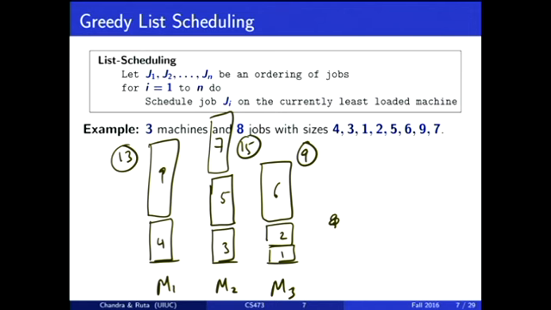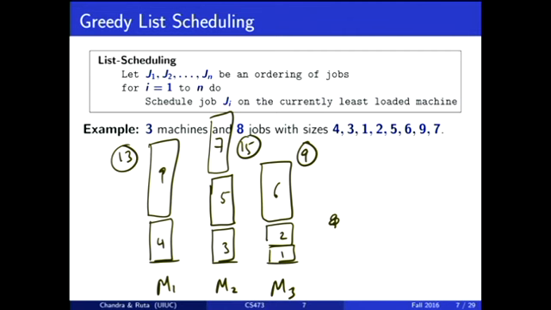What about another lower bound? When is the average load a bad lower bound? If all the jobs are of size 1, is the average load a good lower bound? In fact, if all the jobs are of equal size, then the average load is actually optimal. You can easily prove that. If all the jobs are the same size, what should you do? You should spread them evenly around, and you can convince yourself that it's optimum. But when is it not good?